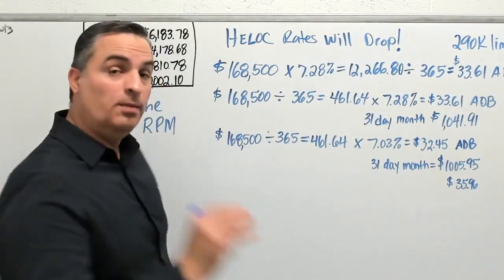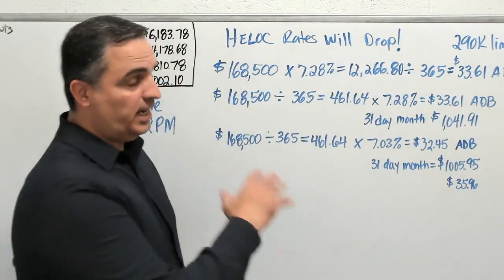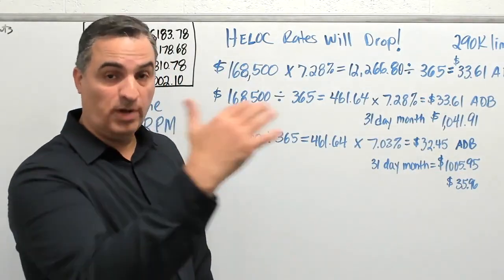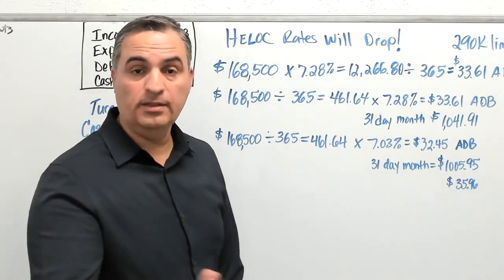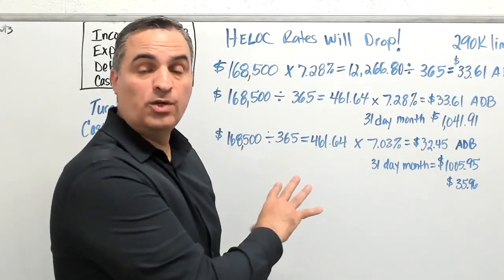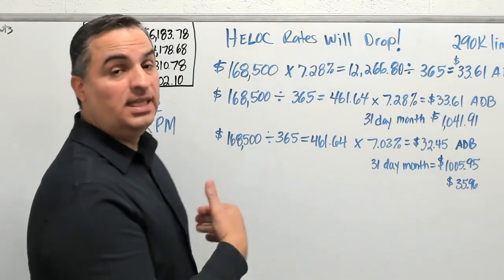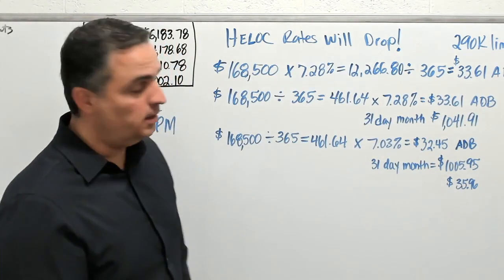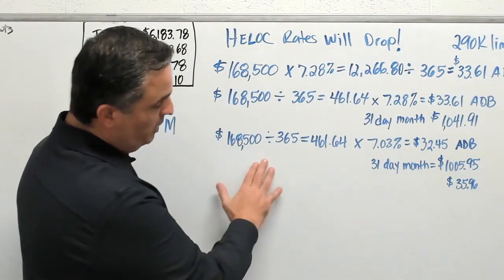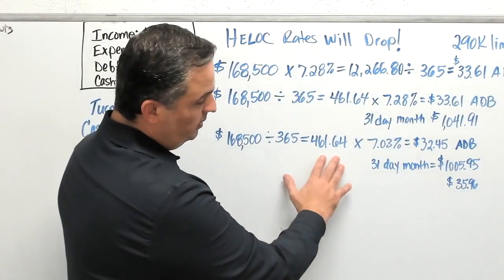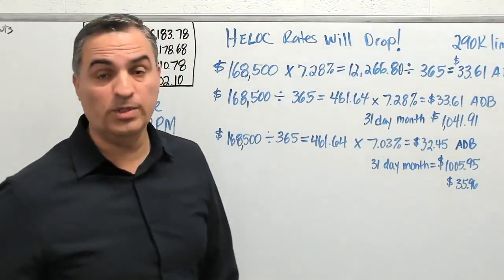Now, with the 0.25 deduction that the Fed announced just yesterday, the interest rate is going to go down based upon the prime rate. And then whatever lender this home equity line of credit is with is going to add the margin to it. So what would change is probably not the margin, but the prime rate, which based on the deduction, should drop it hypothetically to 7.03. And that's what this is going to show. Same balance, divided by 365, that stays the same. But what's changing is the interest rate. The interest rate is actually lower, 7.03.